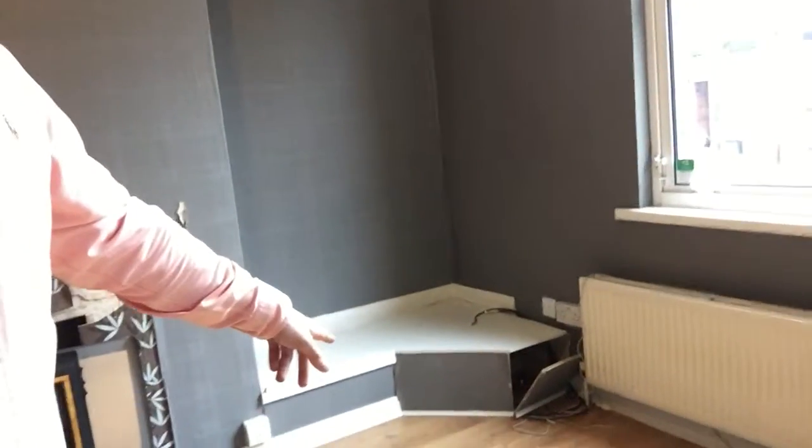So what we're going to do there is put in a new fireplace, a new fire surround at the bottom. The fire, although it may not look that great on the photo, it's actually quite a nice fire. It's an electric fire. It's not worth getting rid of. So we'll be putting the fireplace in, putting the fire surround, electric fire back, and all that. It should hide all the minor issues there. The other things we're going to do in here is a new curtain pole. There's a board missing there. We're going to replace that. And that is it for this room. So I'll now take you into the kitchen.